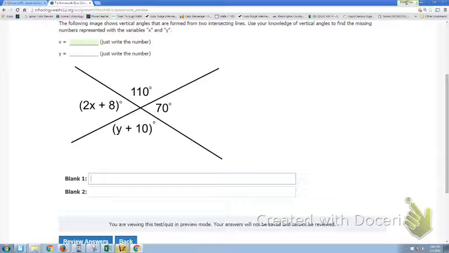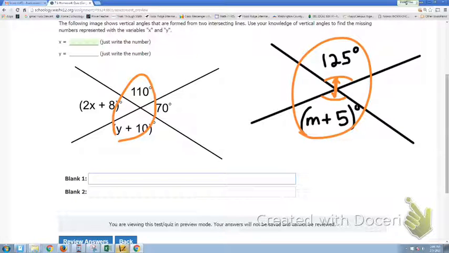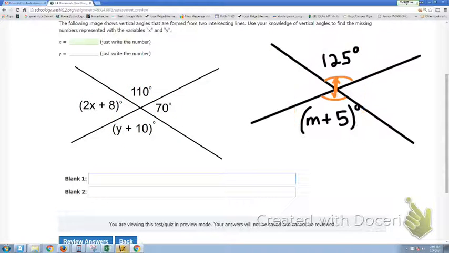And so maybe I'll come up with my own example here to help you understand how this works. Okay, so I've just created my own example here. The first thing I know is that these 2 lines are intersecting at this point, and I've just created 2 different pairs of vertical angles. I'm just going to focus on these 2 first, okay? Because I know that they're congruent to each other. And I only just did this example because basically what I do here can be applied here and also here over on this side, okay? So anyway, let's take a look at this.